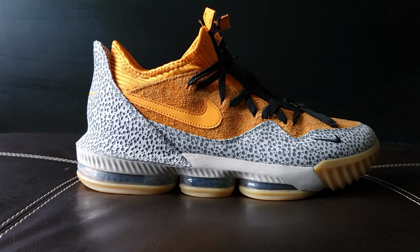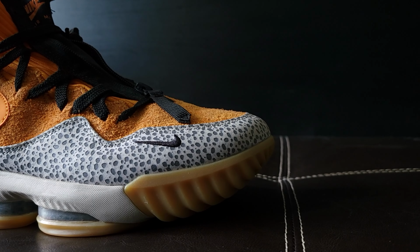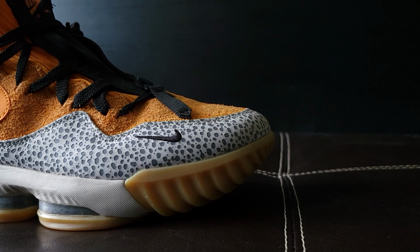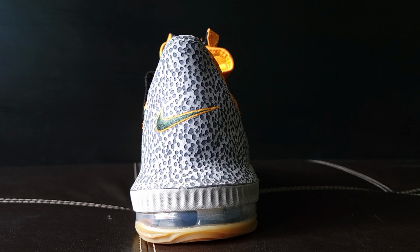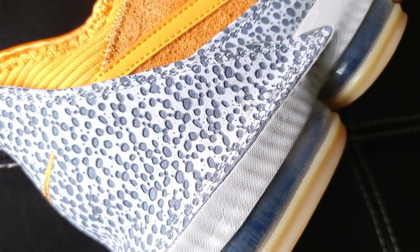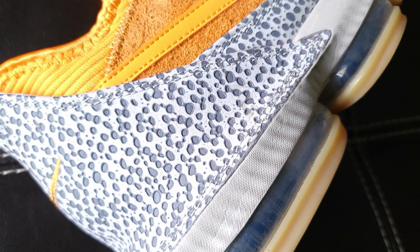When I caught wind of my favorite ball player of all time collaborating with Atmos to make his rendition, his spin of this color, this movement of sorts, man, I was stoked. And when the first pictures were revealed, I was like, oh yeah, I have to get them, and I did. They ended up even hitting the outlets, which was crazy. I wish I would have doubled up on them, but it was even executed well in this realm on a basketball sneaker. That was dope within itself.